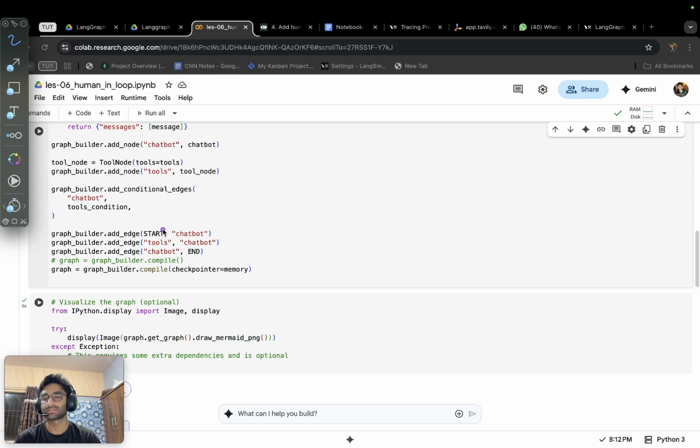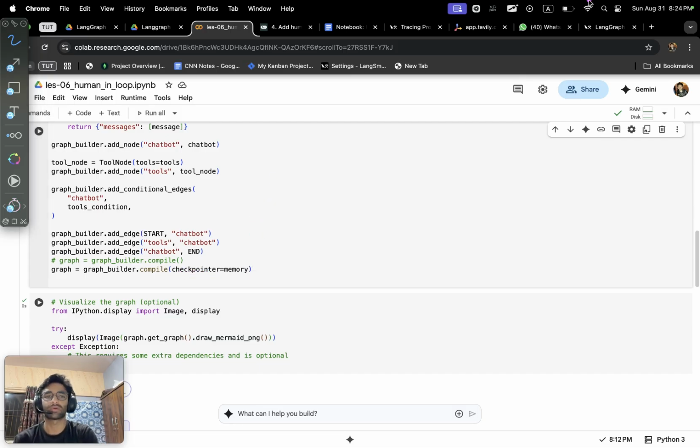From start it will begin at the chatbot, and then the chatbot will use tools if needed, and the result of the tools will be provided back to the chatbot. The chatbot will further work on them, and then lastly chatbot to end. I will explain this further in the graph. Then we have a checkpointer that we are using as memory, so that it remembers the information.